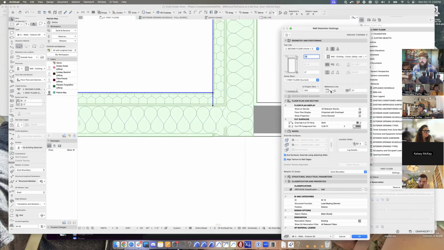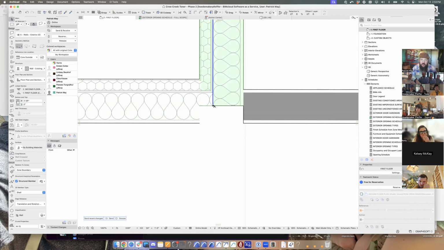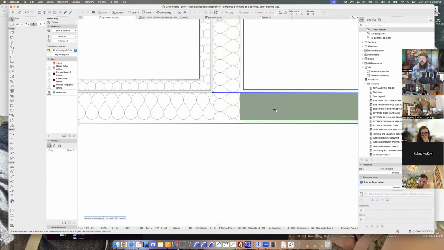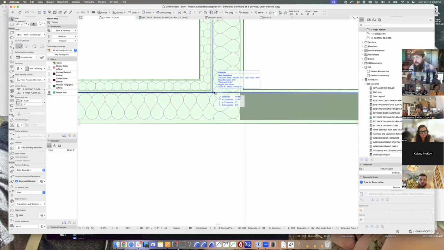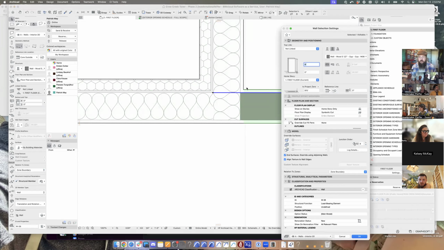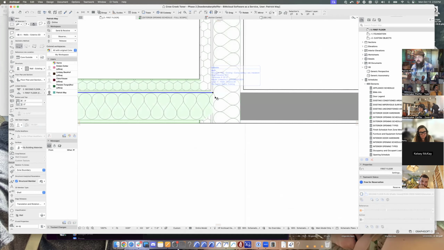So if we take these walls and say those are the outside of core, now that's here to here. Now that's going to clean up a little bit better. That's because that blue line to blue line to blue line is all coming to a single point. If you can get those to come to a single point, that's the best way to ensure that they're going to clean up, but also ensuring that they have the right junction order. If I were to set these two walls' junction orders to like 10 or 11, it's going to go wonky because these two things are trying to join before this one's allowed to come in.